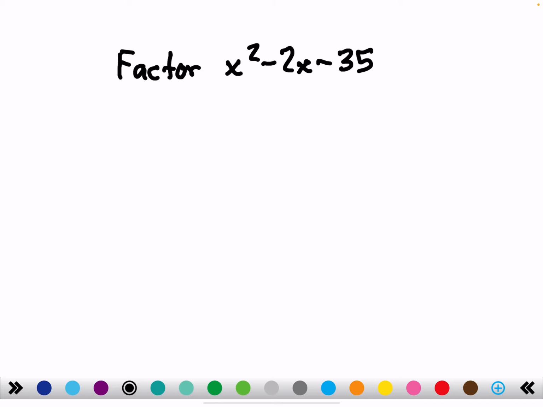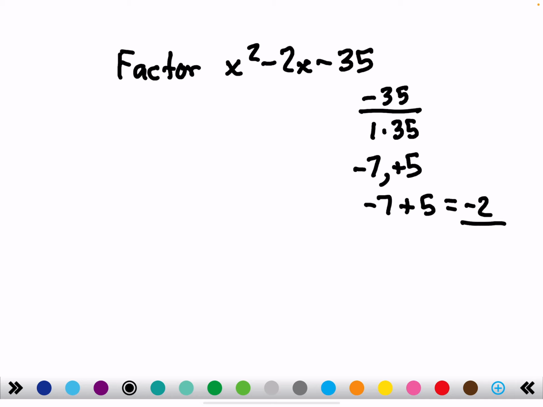Now let's ask ourselves the factoring question. What are two numbers that multiply to -35 and add to -2? So think of factors of -35. Well, there's not going to be a lot of them here. It's 1 and 35, and 7 and 5. Bingo, those are 2 apart. Now, what should the sign of the 7 be? It should be negative, and the 5 would be positive, because they have to add to -2, because -7 plus 5 adds to -2, just like we need. So our two numbers are -7 and +5.